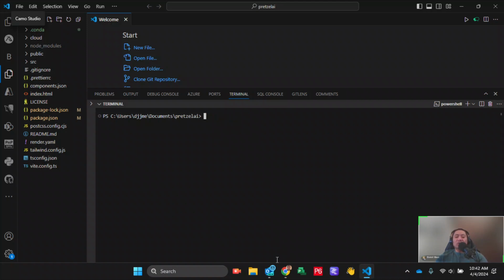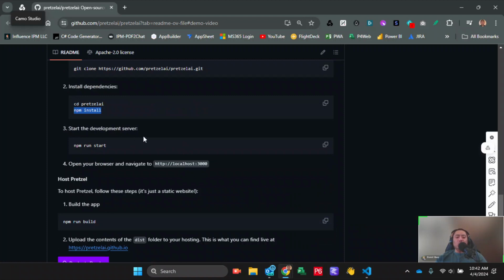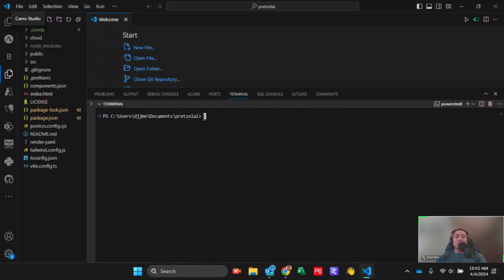Once that's installed, you'll be able to run the server by typing npm run start. So go back into VS Code, type in npm run start, and press enter.